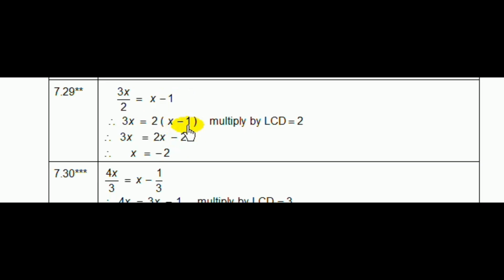I've written it in this way, but it doesn't really matter. You can actually multiply each one separately and get to that answer. That's the distributive law that I've used to get rid of that bracket, but actually from that point you can write down this one, take the 2x away there, and then you'll end up with x equals minus 2.